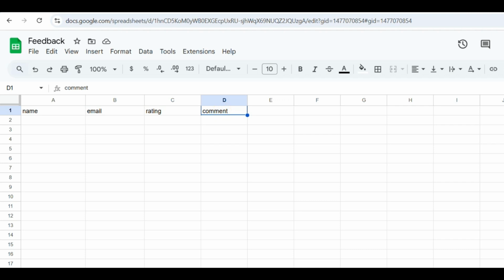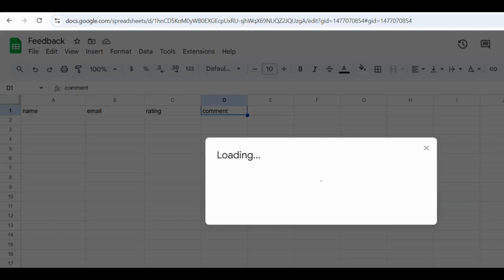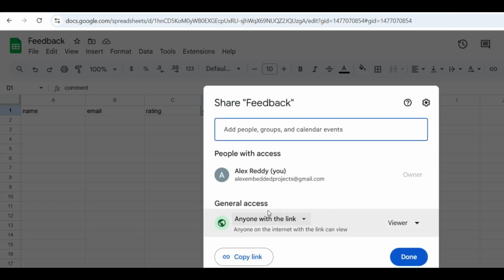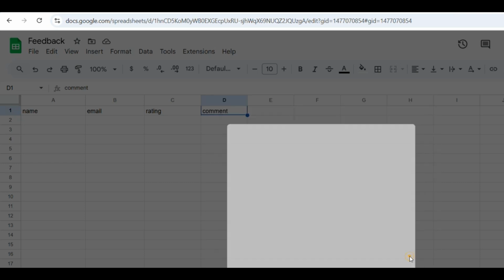The sheet name I have given as feedback, and the file name I have also given as feedback. Come over here and click share, where you can see the owner and general access. So you can copy the link. The link is copied and done.